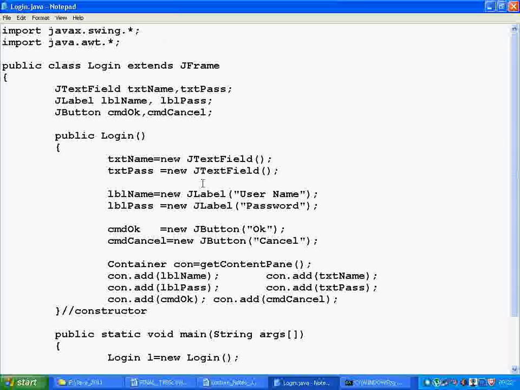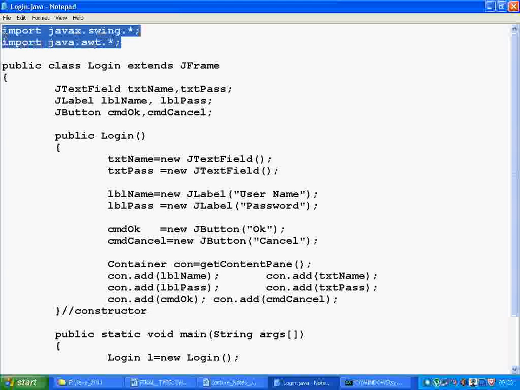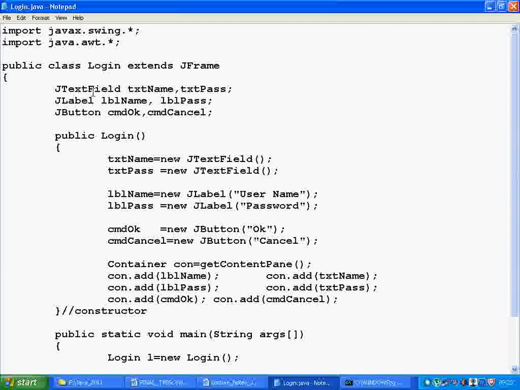We'll start with a small example of creating a login screen. A very basic example. There are basically 6 steps that I'm going to follow to create a sample login screen. Normally in Java, what we basically use are classes. There are some classes that we are going to use. Say, for example, the user has to enter his name, the user has to enter his password, and after that he will click on a button so that he can submit what he has entered.